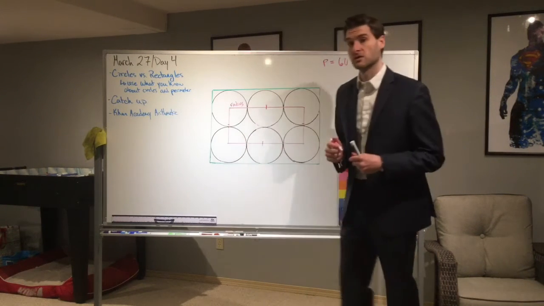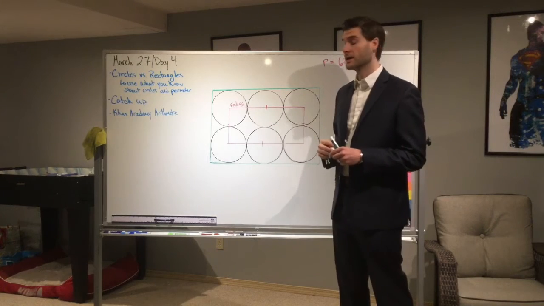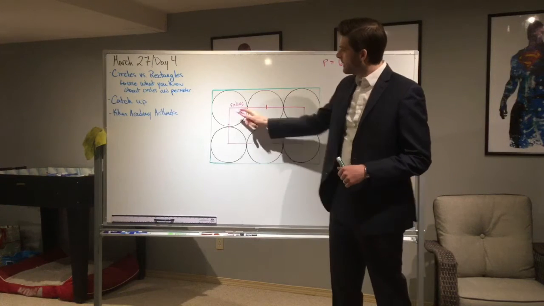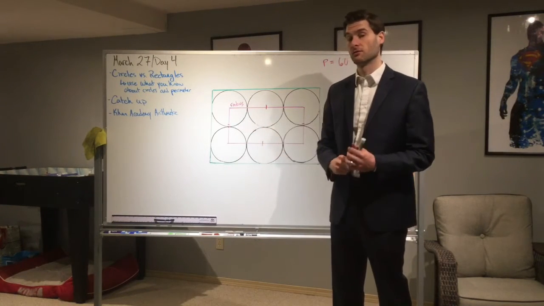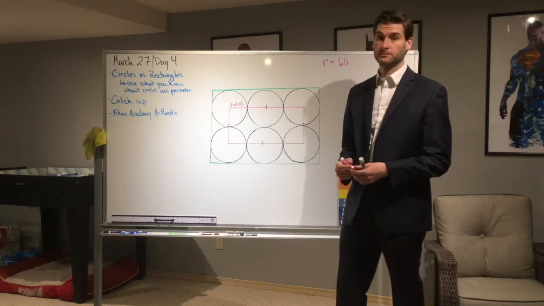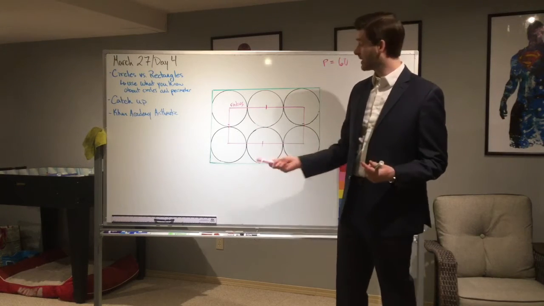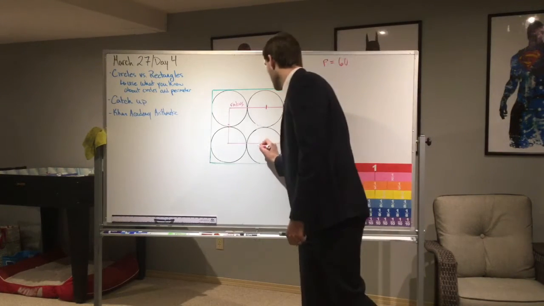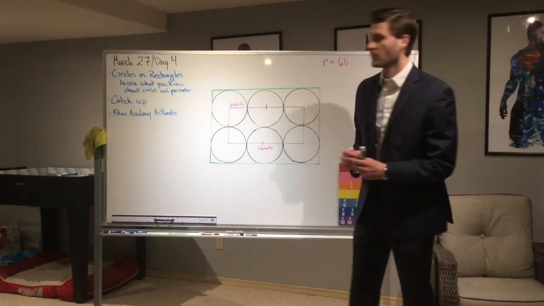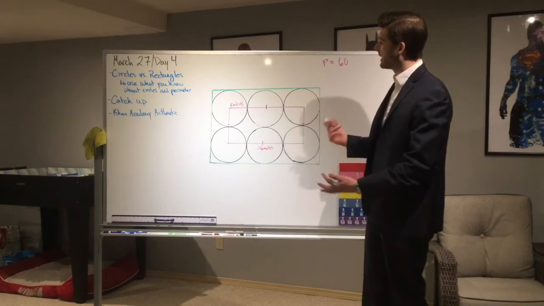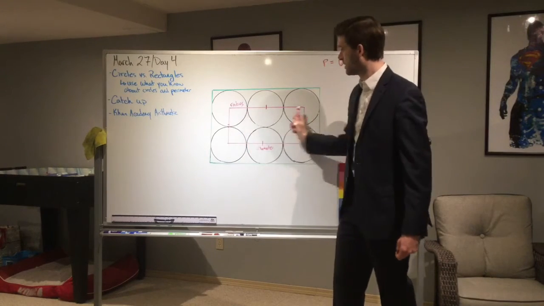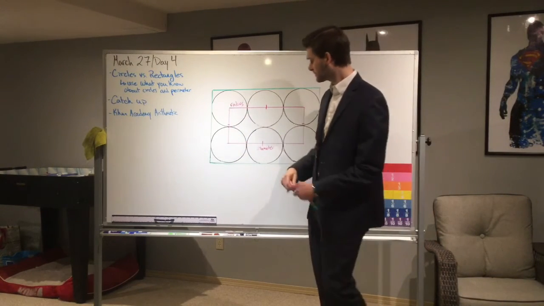So that's going to help you solve this question so that you have a little bit easier way of going about it. So if this is the radius, now we have to look and say, well, if from the center to the edge is the radius, then what happens if I go from here to here passing through the center? Now, if you thought that it's the diameter because it's twice as long as the radius, you'd be correct. So that's the diameter. All right, so that is what we're looking at when we're solving this problem. We have to use our understanding of perimeter as well as diameter and radius.